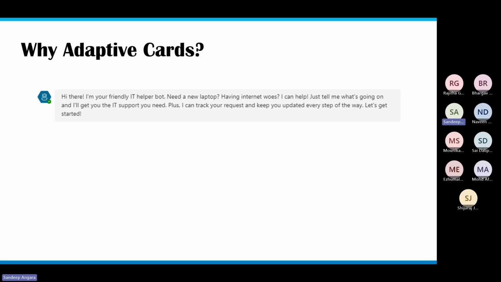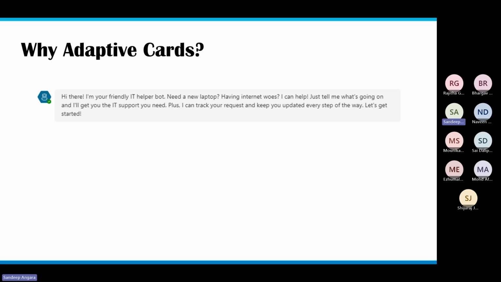So it is giving some text, some paragraph, that our users need to go through, understand what it is saying, and come to a conclusion. How do I actually respond to this copilot to make things work for me? They need to understand what capabilities this copilot has, and how to prompt it, or how to question this copilot to get things done.